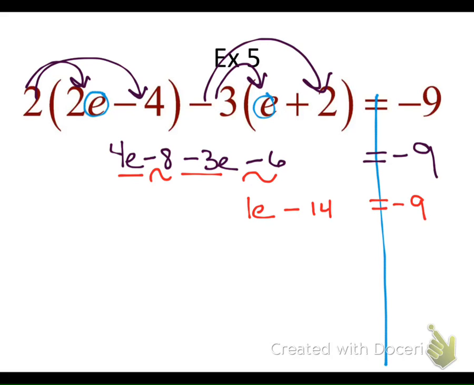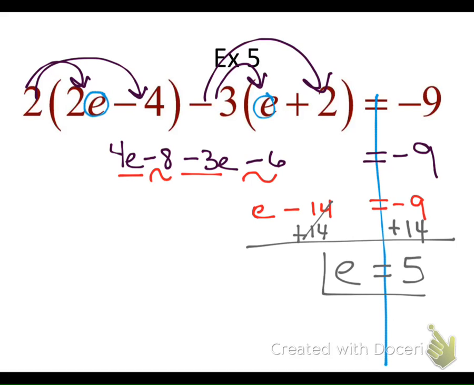Now, before we continue on this problem, do I need the 1 in front of that e there? No, I don't. So what I'm going to do is go ahead and get rid of that 1. It's just going to save me a step here in a minute. So instead of having a 2-step equation by having that 1 there, I'm now down to a 1-step equation. So from here, I'm ready to solve as usual. So what do I do next? Add 14 on both sides, right there. So what's negative 9 plus 14? 5. And that's your final answer.